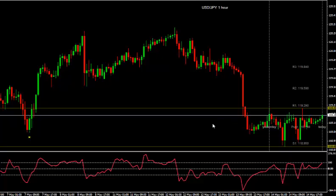I'm not saying to immediately start buying. I need confirmation. I need a breakout here of this range that you see. But if that happens, that means that potentially this could be the low for the week, and then maybe price would sort of trend to the upside, remaining inside of this overall consolidation. Again, not really affecting the consolidation that we see on the daily chart, so it would just continue, and Friday could still provide us an opportunity to pick up about 55 pips on a breakout to the upside.